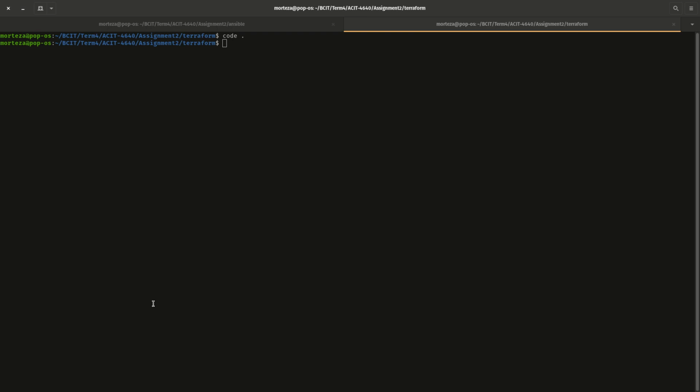And then here, a change from what we did previously in our first assignment, we are using a module that we have made, EC2, which allows us to reuse blocks of code, similar to functions.